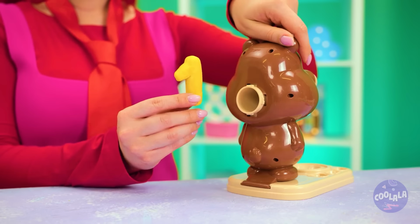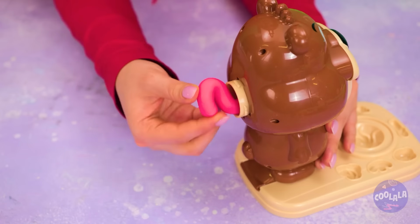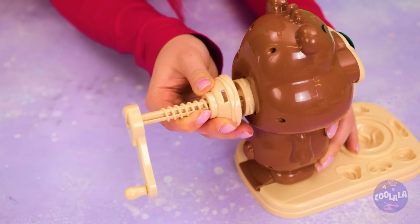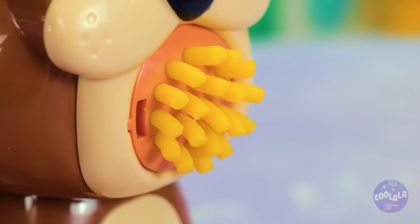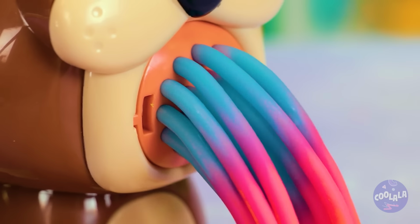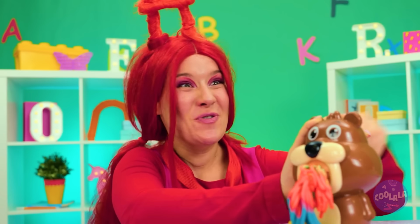Let's feed these numbers to our bear. Add to the back of his head. And soon, pasta will come out. Who knew pasta could be so colorful? Wow!